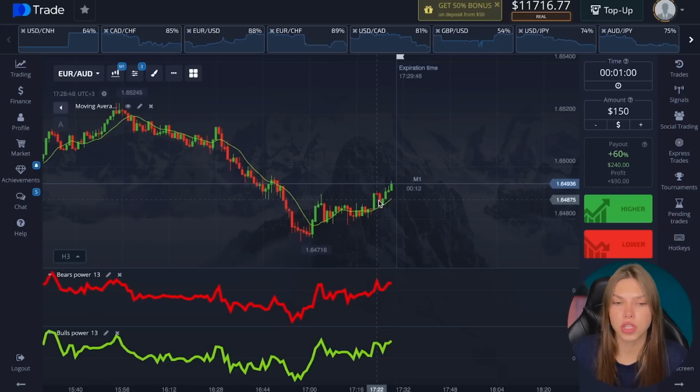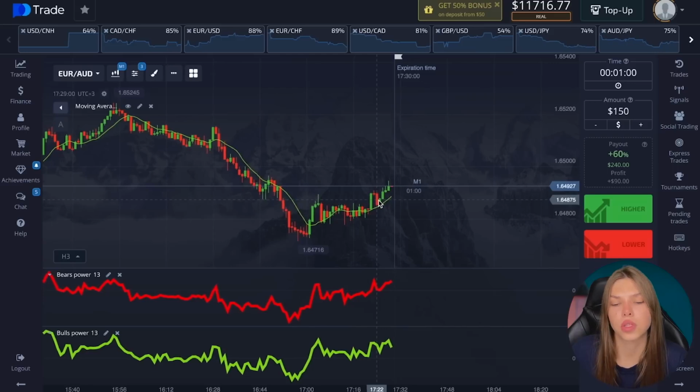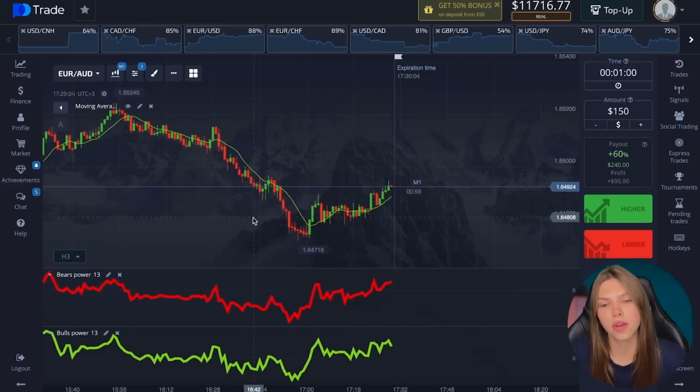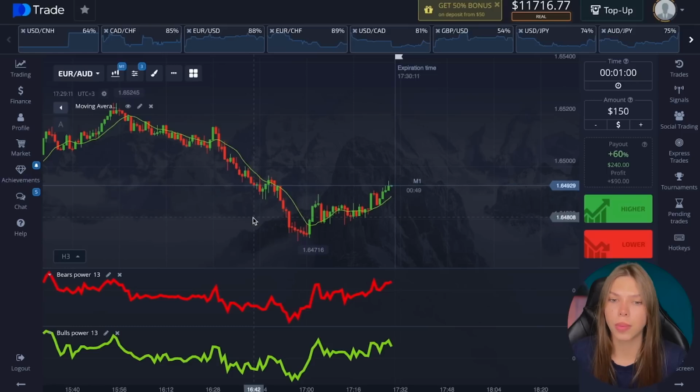The moving average is used as a basis in this indicator. It symbolizes balance for a certain time period. Another important parameter is the price peak. It allows you to determine the maximum strength of the buyer for a certain period. In general, it is customary to track this indicator on a histogram. Now I'll show you how it should look in the picture. But on Pocket Option, it is shown by a sliding line here, at the bottom.